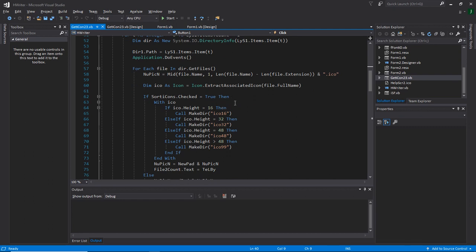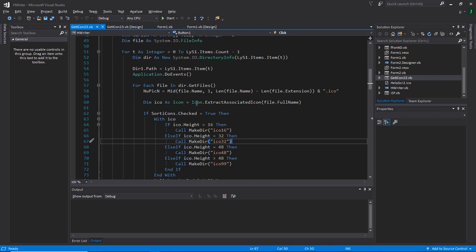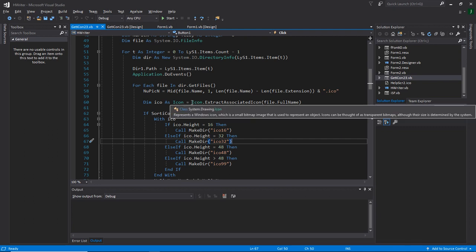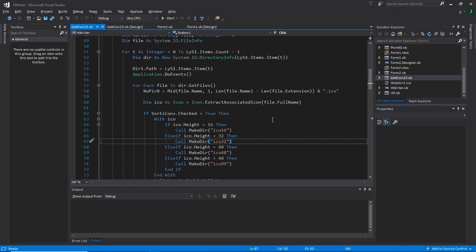As I say, you don't really need to sort this, as all your icons will be 32 by 32. This will be the default. You can do whatever you like. The moment you do this icon extraction, it doesn't matter if it is 16 by 16 or 48 by 48, it will convert back to 32 by 32.